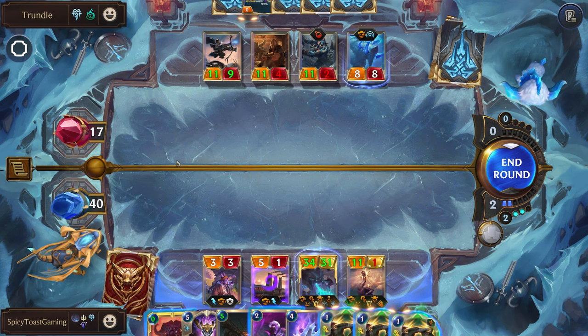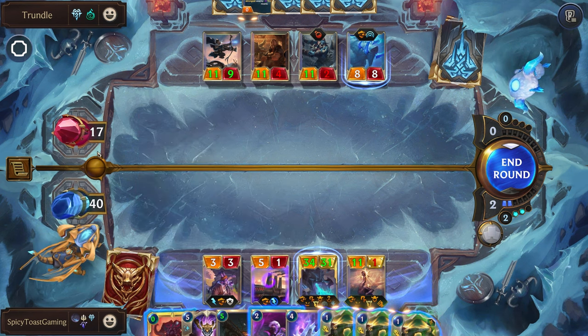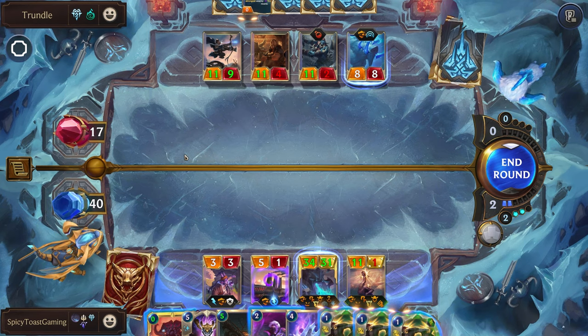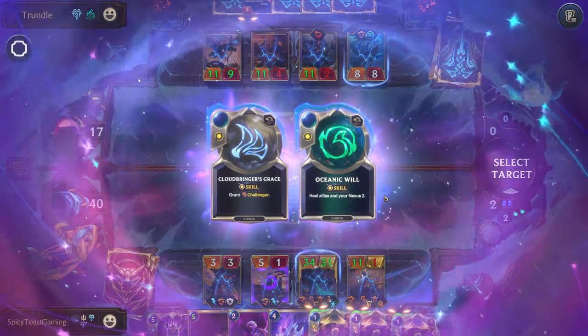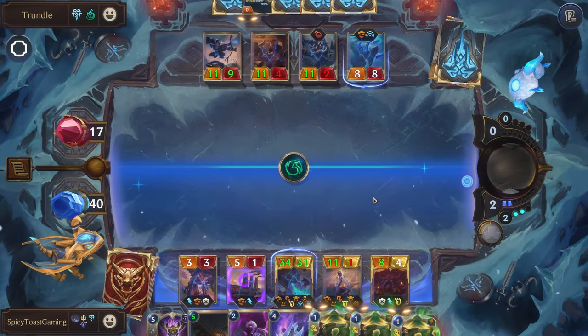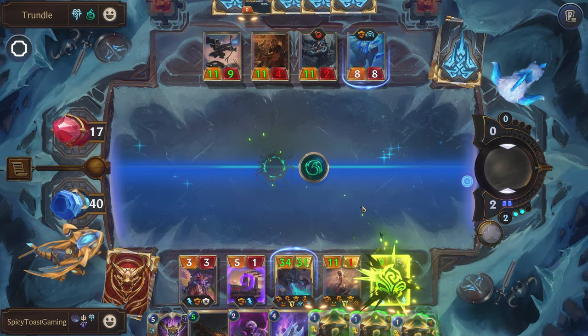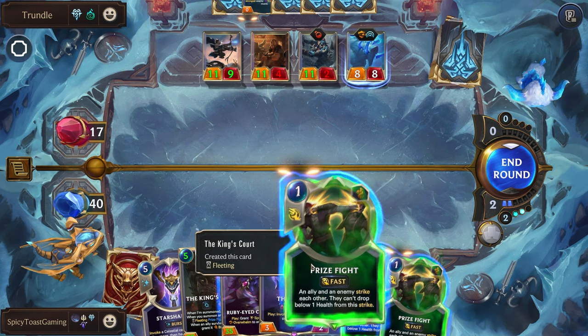I thought Elder Dragon was supposed to just one-shot the Nexus, regardless of damage. Huh. Alright. Apparently that is not how he works.